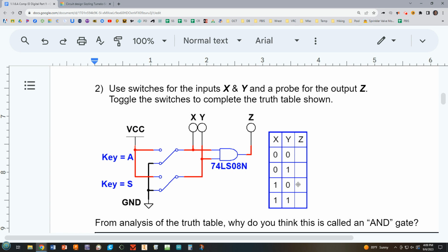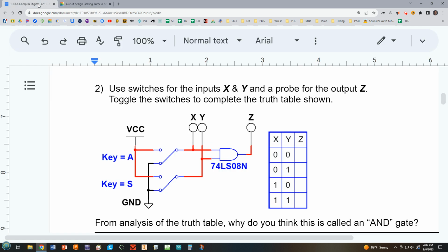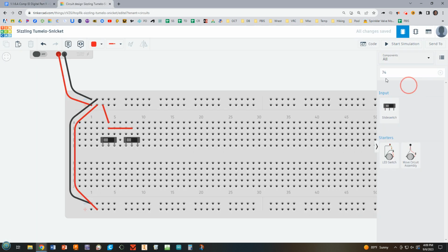Now I need to go into an AND gate. And here's where things get a little bit tricky because it may not have the same number. In fact, let's try typing in 74 LS and see what we get. 74. Now, it shows a 7404, which is the same thing, or 7408 is really what we need.